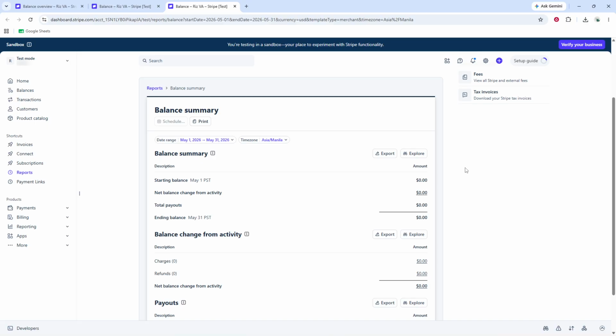Finally, open the downloaded file and verify the balance report data. Take a quick look through the contents to confirm the date range, totals, and general report information are correct. This final review helps ensure that the file downloaded properly and that you have the right data before sharing or using it for your records.